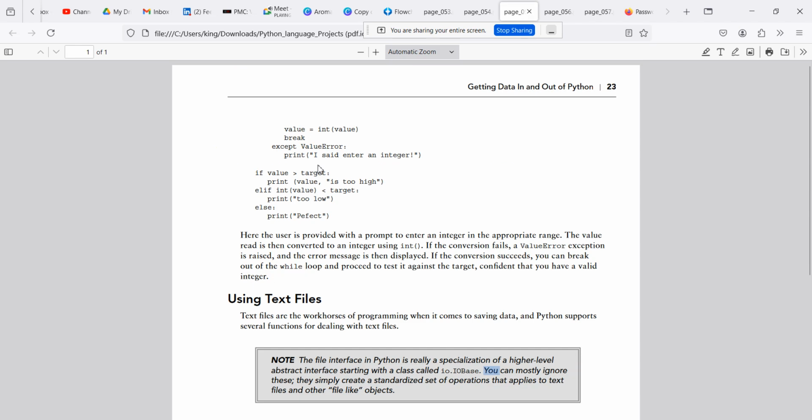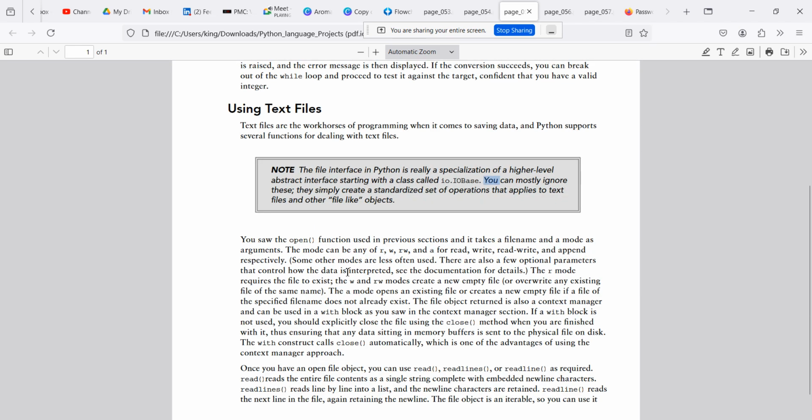You understand all this, what we call break. You understand ValueError, and you understand that int here means that whatever we pick there, we are changing it back to the data type. And then the if condition, where you are checking the target and seeing if it's low and so on. So you could try your hands on that.